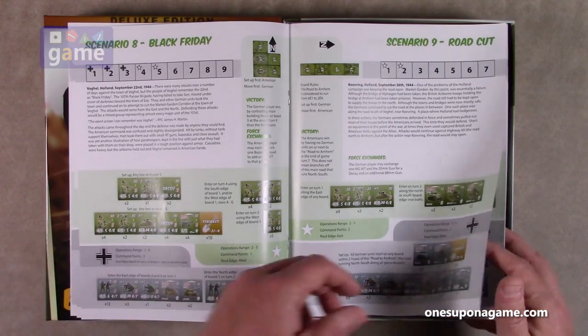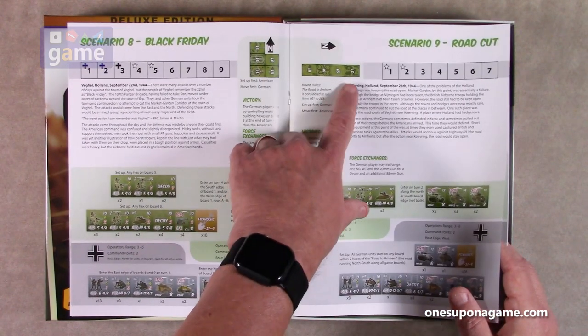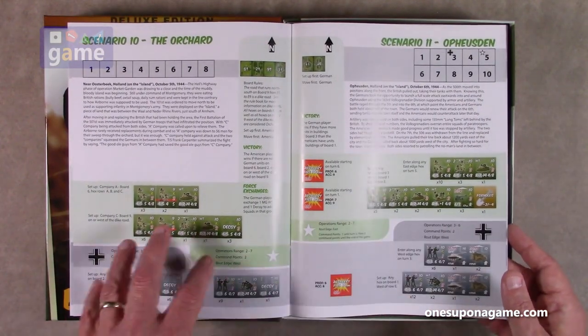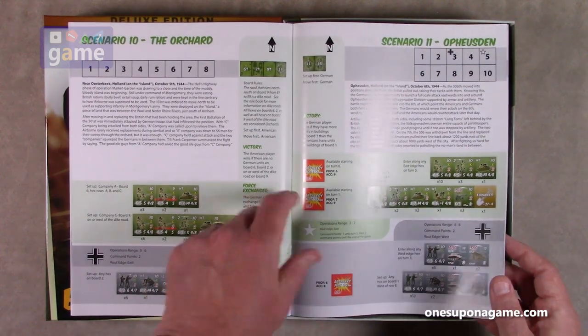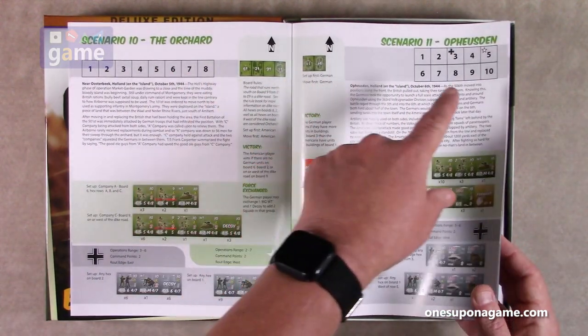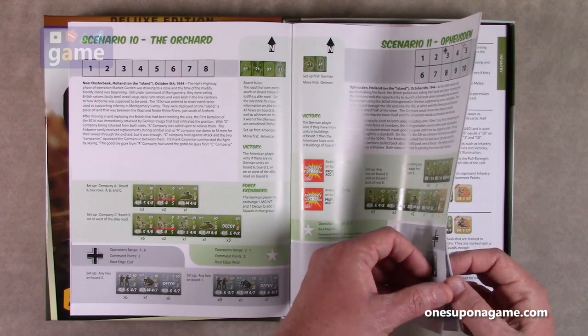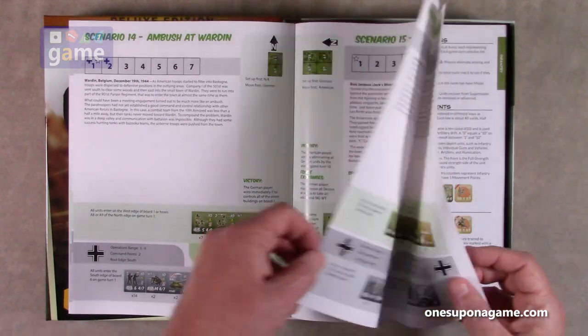So Black Friday, Road Cut. Some of them, this is a 5-map one, this is 4 maps long. The unit count is getting a little higher. Artillery's coming into the game. Turns are getting longer. But each one's set up.